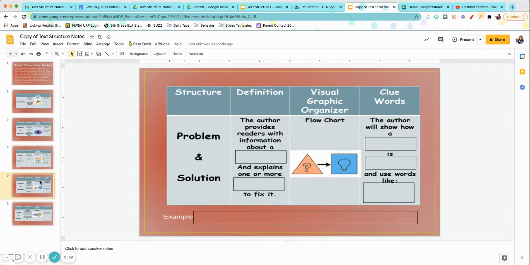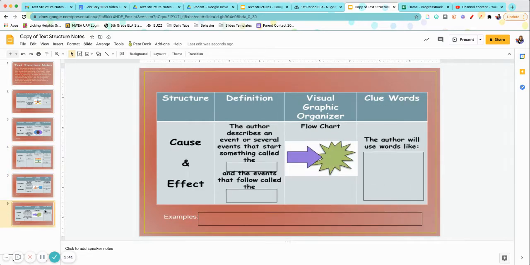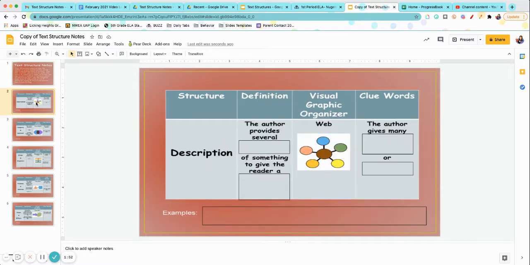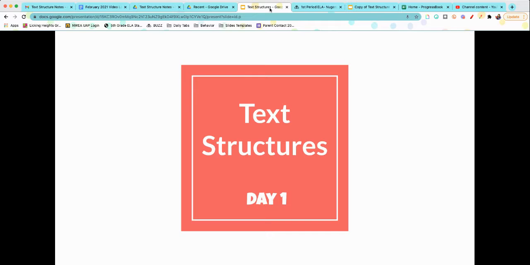Friday we'll add problem and solution. And next Monday we will add cause and effect. So you'll be ready to take notes right on here, and then you'll have this to keep. You can use these notes as we go along. Today you'll just fill out the description one. So let's head back to our presentation.